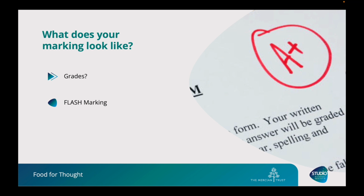And if I'm disappointed, I won't bother reading the rest of the menu in any sort of depth or at all. If we're looking for students to engage with the comments that we make, it may be beneficial to not present them alongside a score or grade. Mealcop's Research School in Southport developed an approach for this called flash marking, which stands for Fast, Logical, Aspirational Student Help. This is where teachers give skills-based feedback to students rather than grades.